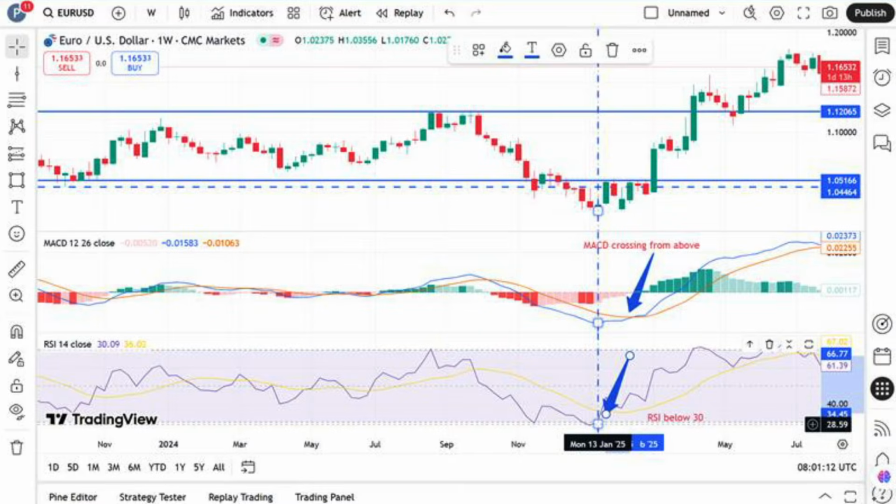The real magic happens when different factors align. For example, price is at the support and you see a bullish engulfing candle and RSI is below 30 and the MACD is also turning bullish, that is a high probability buy setup. The same works for resistance. So when you see multiple factors like this align, that gives you an extra layer of confirmation. So you see how all of these intertwine and help you make a decision whether to buy or to sell.